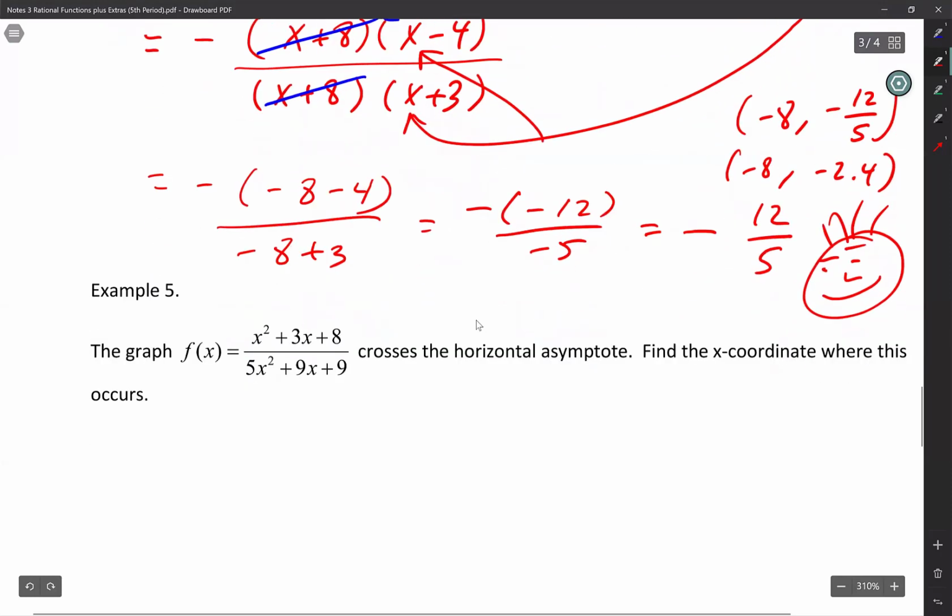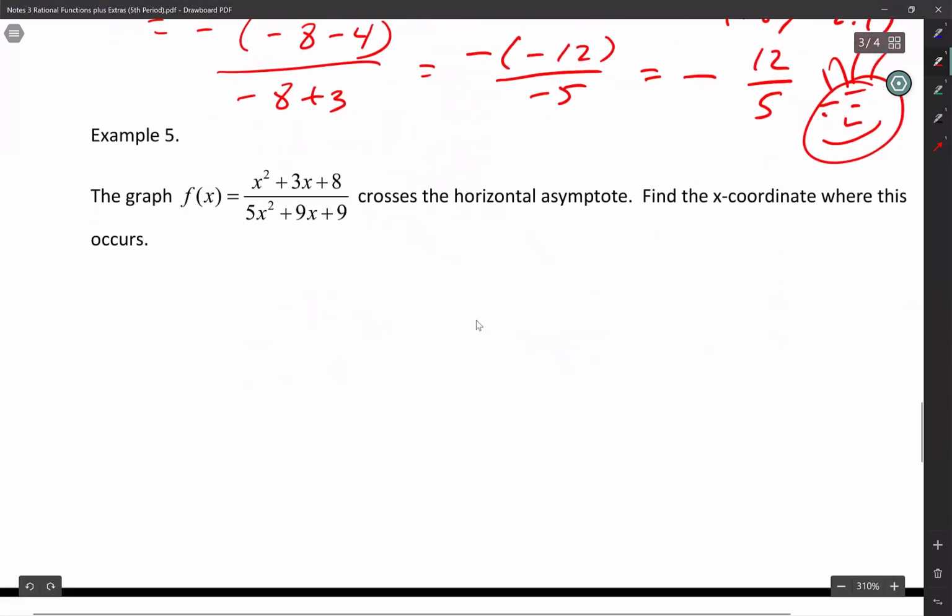All right, that's enough. Let's see, the graph of f of x equals all this stuff. It crosses a horizontal asymptote. All right, I'm gonna stop here real quick. If your teacher has ever told you that you do not cross a horizontal asymptote, I'm sure Ms. Torres never would say that. I don't think she would ever say that. You can cross horizontal asymptotes.